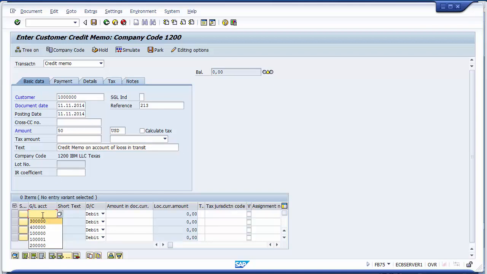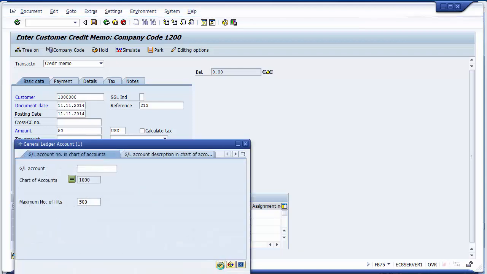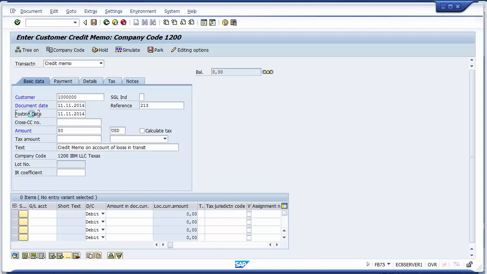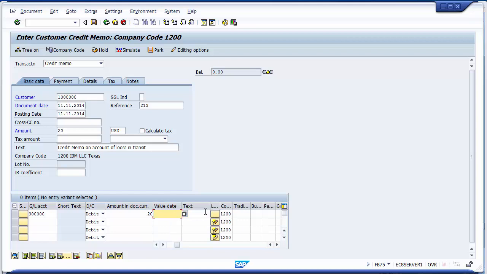So now over here you are supposed to select the GL account. So in this case you would be taking the GL as, in the earlier for invoice we credited sales account, so over here we will be debiting the sales account because that much amount is not termed as a sale, because net sale is 100 minus $20 is equal to $80. So that is the example. So I am taking this as $20. So we can take over here 20, then we can move to next. If you want, you can write the text over here as well. It's up to you.